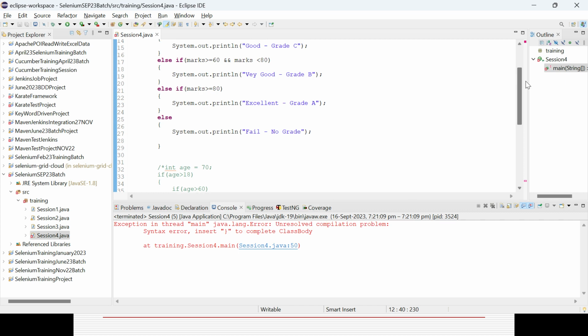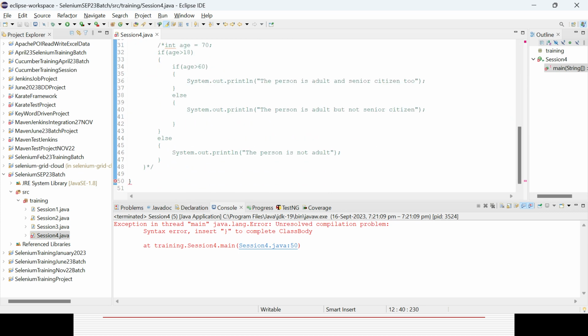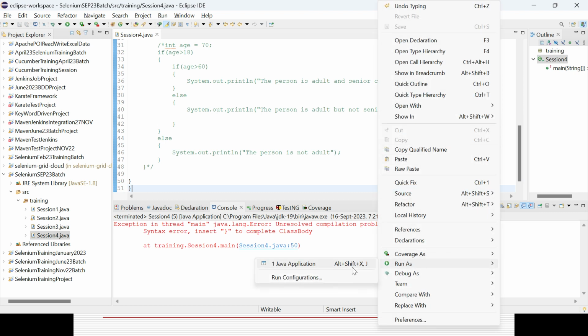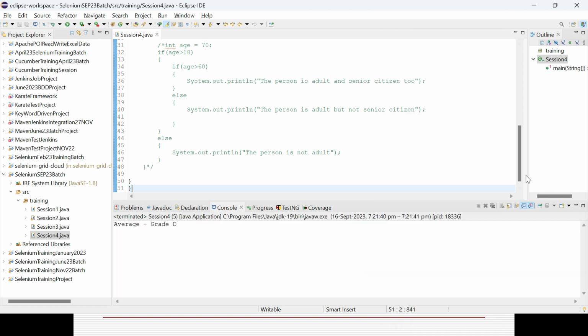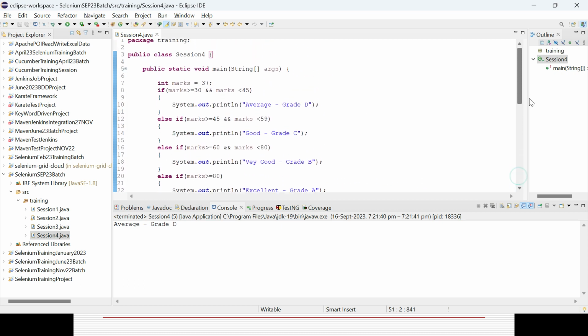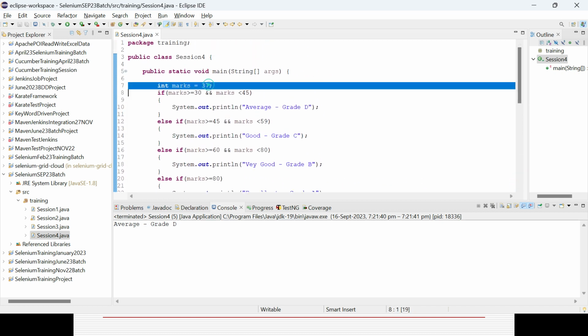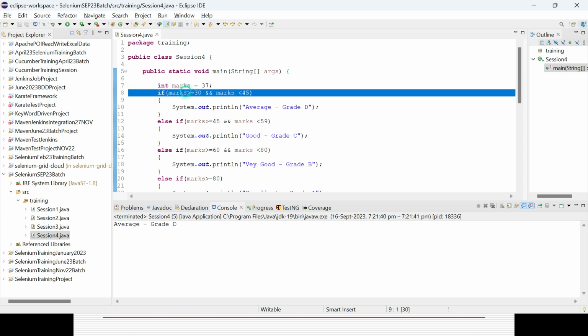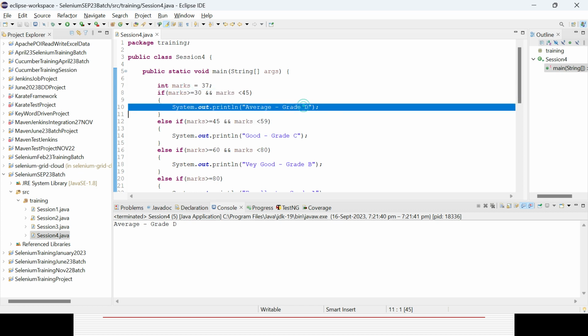I think another bracket I need to give here. You could see now, average grade D. Why is it working? I have given the value 37, and 37 will fall under 30 to 45, so it is giving me average grade D.